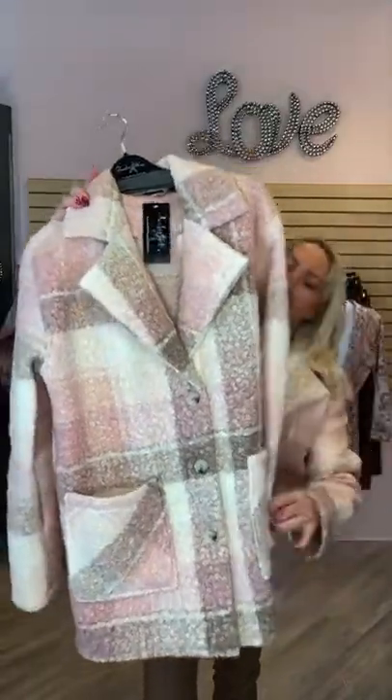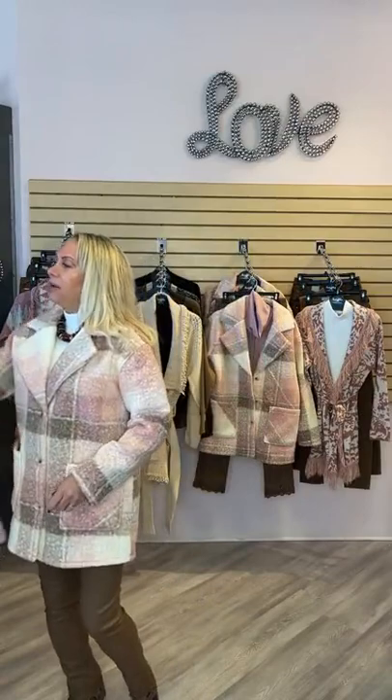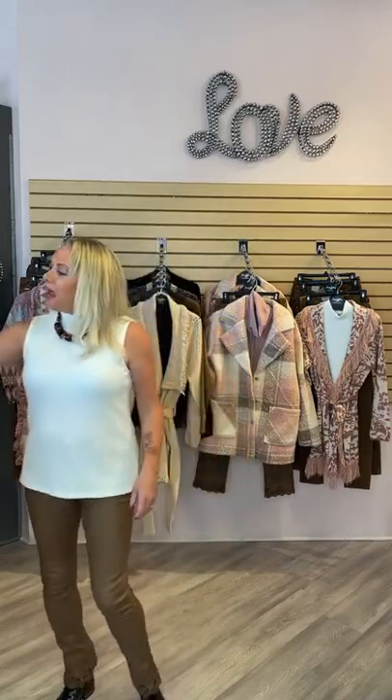I love the way everything matches — the lines match across and the engineered print is amazing. We are featuring our favorite colors, including baby pink. It's all about layering. What I'm wearing here is the mock neck from Liverpool, and we have several colors which I will be showing you. This one is the white color — it's like a staple because it's elegant enough, has nice length, and is very soft.